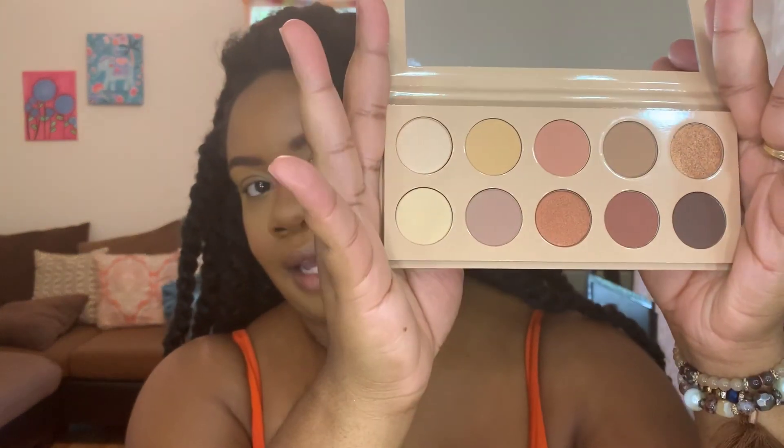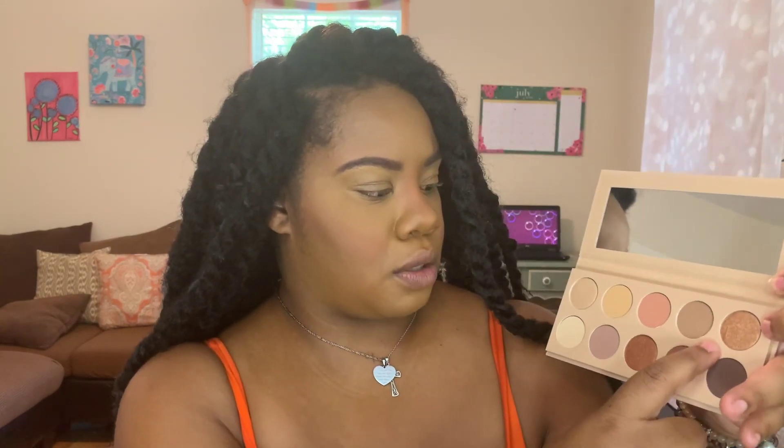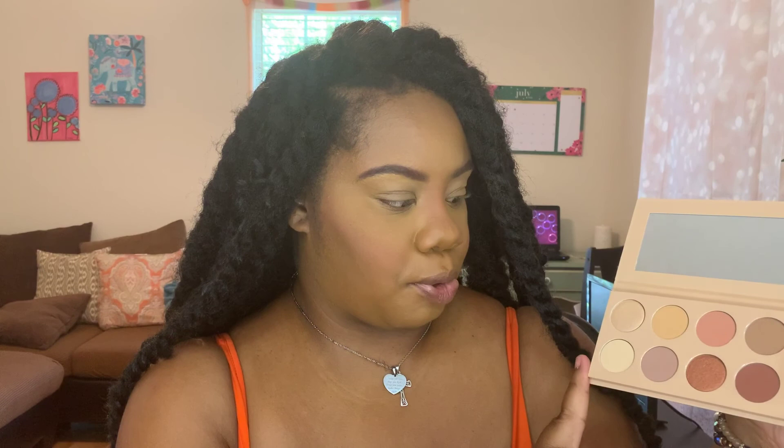I picked up the combo — the classic combo — where you get two palettes for $85; they're normally $45 each. The packaging again, the aesthetic — I think I'm gonna give her her own drawer because this stuff is so cute. This is the original classic palette. It's very warm toned, I love it. It only has three shimmers: this golden bronze shade, a reddish bronze, and an inner corner highlight. I don't think I'll use that highlight on my lid, but the matte shades are pretty.